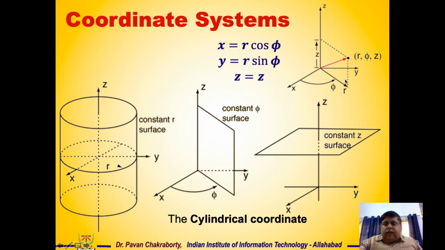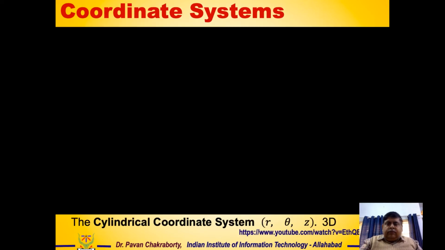R is on the xy plane. This is z, and the angle at which this point is, is phi. So you can explain the space in this manner. Here I would like to show in which direction things are on the surface, this horizon. I could do it through this.